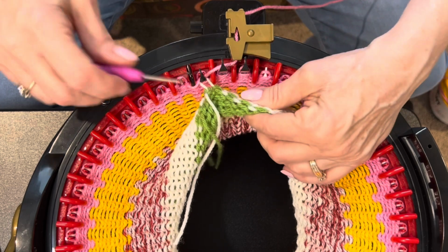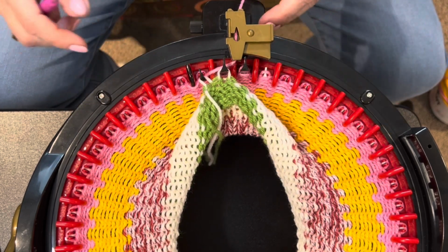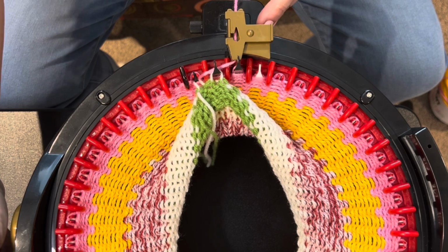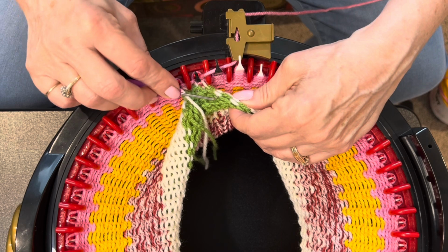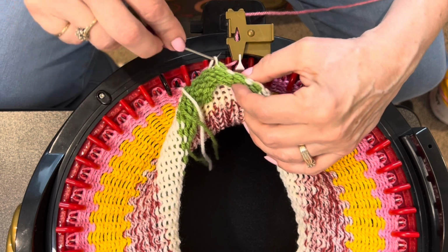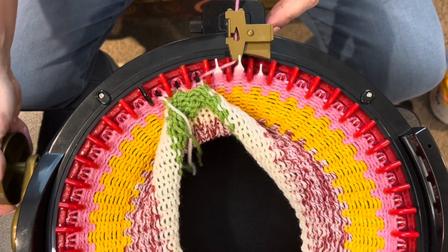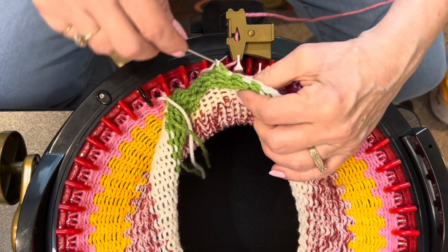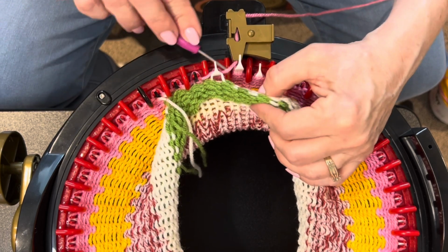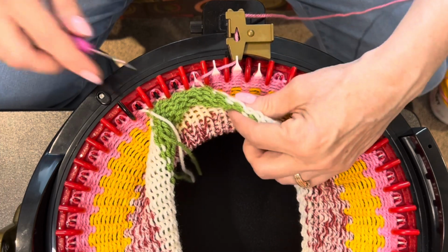Then you're going to take your next loop. You're going to put that under the nook of that next needle. Then you're going to grab this just so it has some tension and drop that one down. And then you're going to take the next loop. Put that under the needle, give it a little tension, and set up the next one. We're going to do that all the way around, picking up the loop, putting it under the nook of that needle, putting a little bit of tension on your working yarn, and moving along.